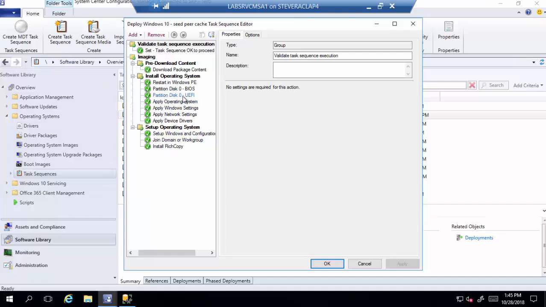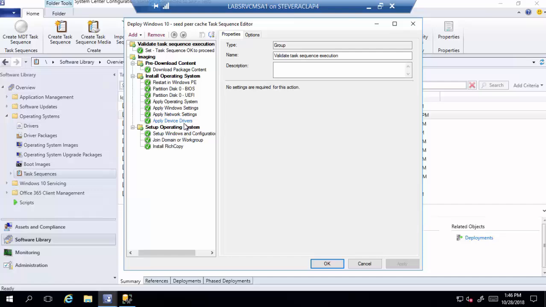Now, be aware, there are some steps in a task sequence that don't actually define the content, and so any content that is needed as a result of those steps won't be pre-downloaded. Examples include the default apply drivers section. This is a plug-and-play thing. We don't know what drivers you need until we get to that step in the task sequence, so really not able to pre-download. Another would be dynamic applications or packages, where we just don't know what those are until we are at runtime. So just engineer your task sequence to have the content defined, and then you can deploy it, pre-download it using one of those three options, and it should work fine.